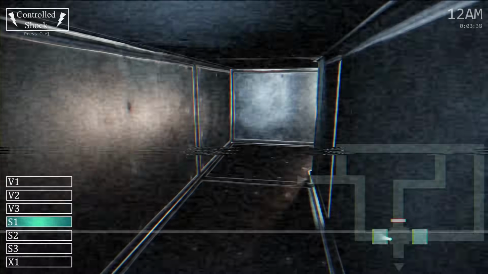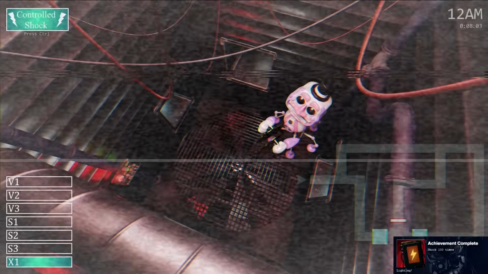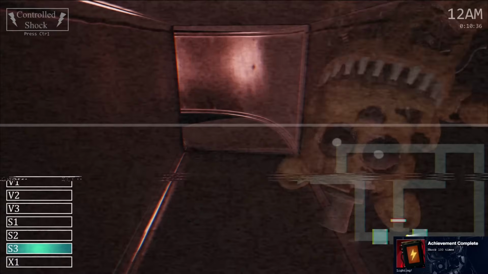Okay, there we go. So this is going to be our challenge right here with these 4 characters. Okay, we got some cameras to check. So okay, Music Man is over there, and if he starts going crazy, I got an achievement just for zapping him.